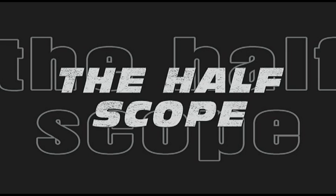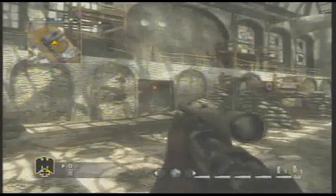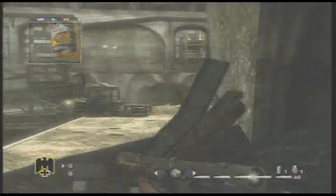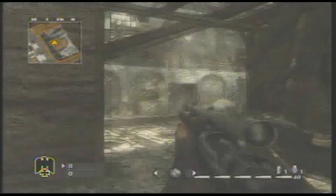The half scope is basically the double scope, but without scoping in all the way. It gives you the ability to run around corners and start to scope in, just in case there's someone behind there, but if there's not, not waste your time with scoping in, you know what I mean, because it gives you the ability to run to a new position and counter what the team's going to be doing. I unfortunately don't have any examples, but we're going to get straight to the quick scope.